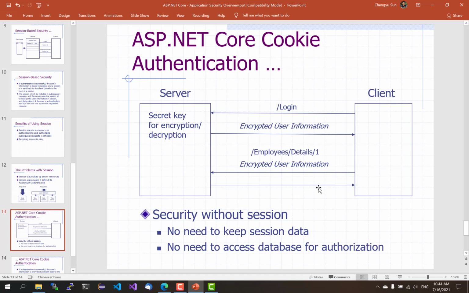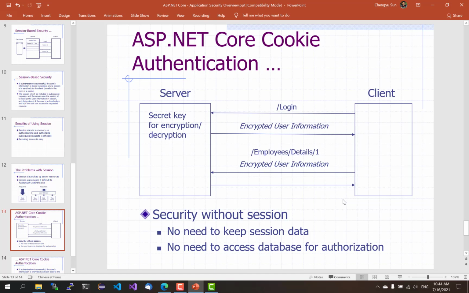access a requested resource. There are two important characteristics about this scheme. First, the server does not keep session data in memory, so it takes less server resources, and that means it's good for horizontal scaling.